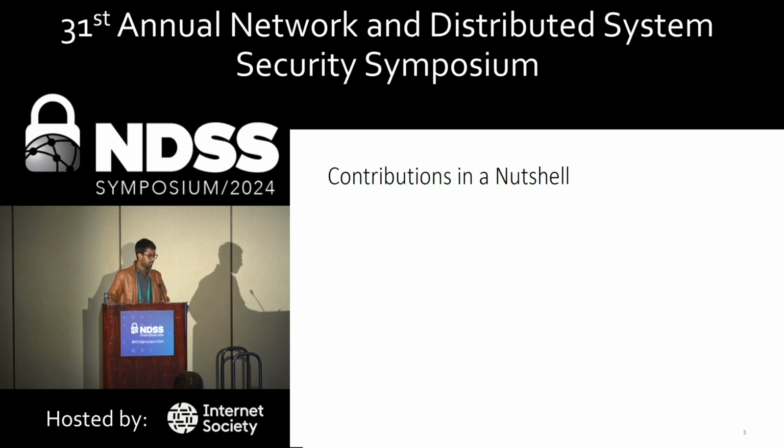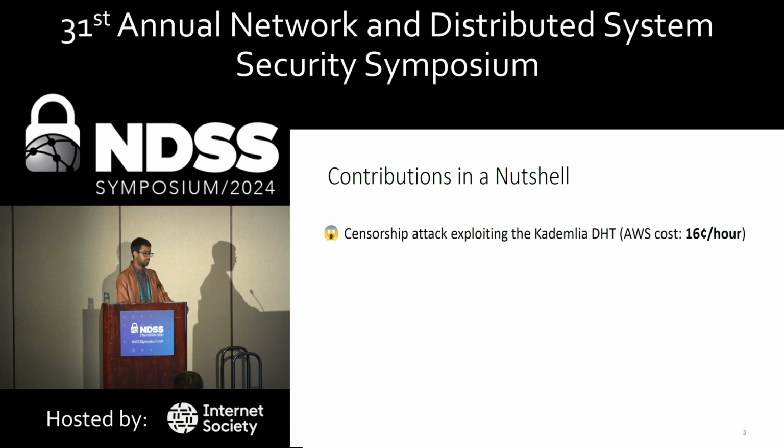I want to give you the contributions of this talk in a nutshell. So the first thing is we have a censorship attack on the IPFS, which exploits a core ingredient of IPFS, which is the Kademlia Distributed Hash Table. If you know about it, cool. If you don't know about it, I'll describe it a bit.